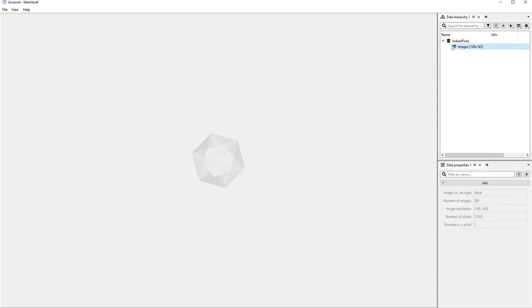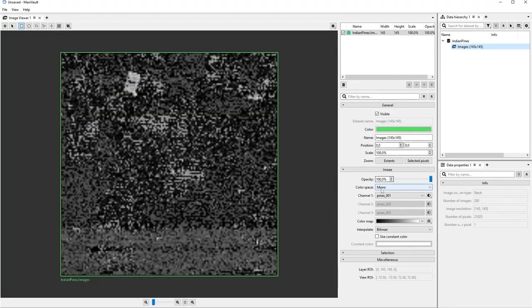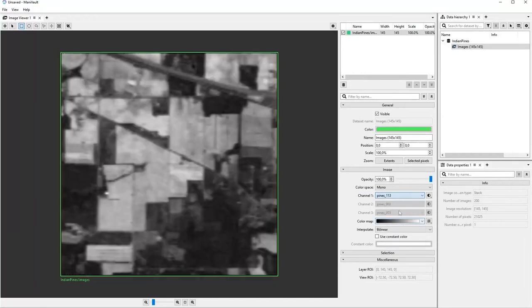Next, we open an image viewer through the context menu of the image dataset, which is listed as derived from a point dataset. In this example, we will only display single channels as grayscale images, but other display modes are possible. Our analytics plugin works on image data types.